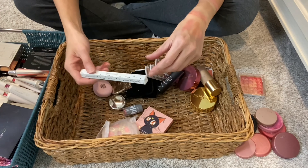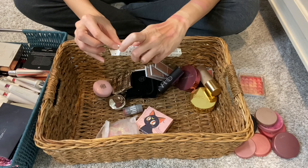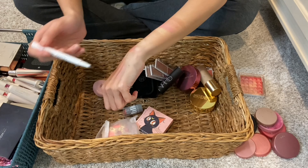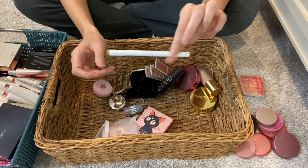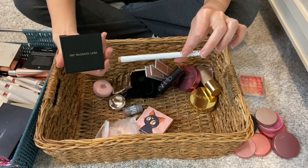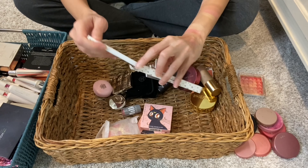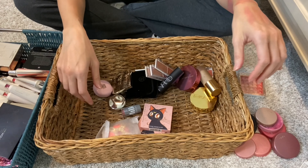Looks like we have a random item here — this is from ColourPop, their Freckle Pen. I bought it as a novelty thing to try out and I've played around with it a few times. Unfortunately, it smells like it's expired — it has that same chemical, rancid smell as that Pat McGrath blush I had to return. I'm not getting a reaction from it, but it definitely doesn't smell right, so I'm decluttering this. It just kind of slipped in with the rest of these blushes, highlighters, and bronzers.